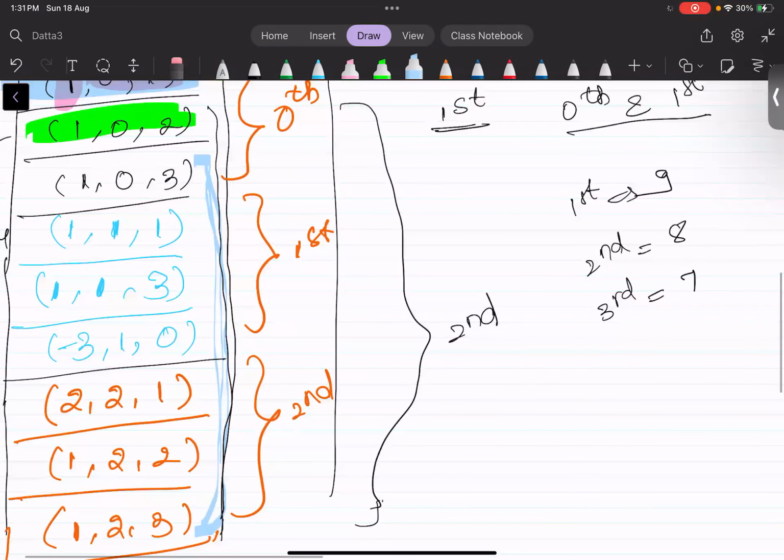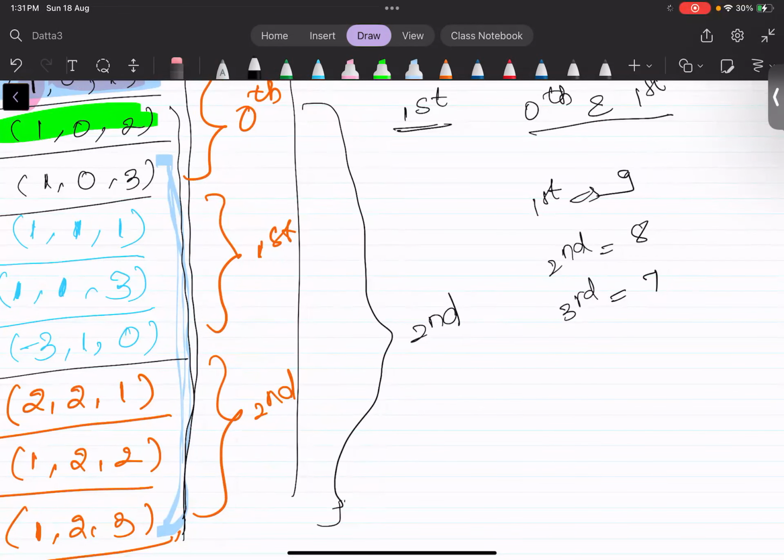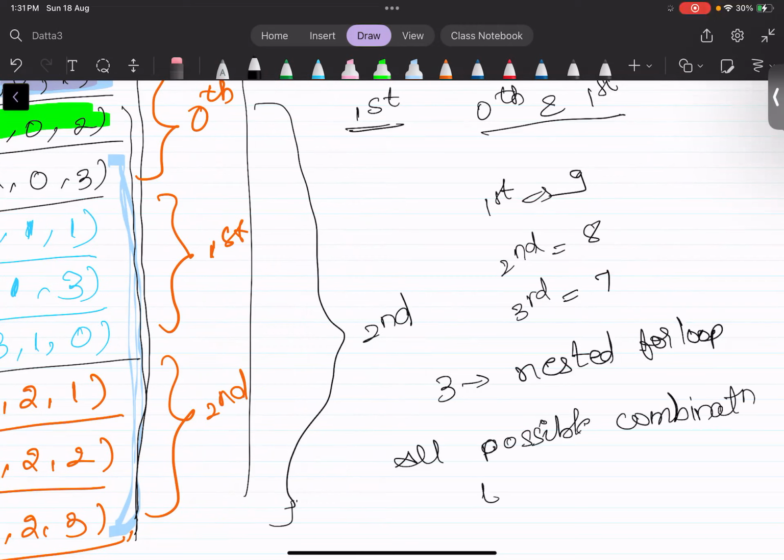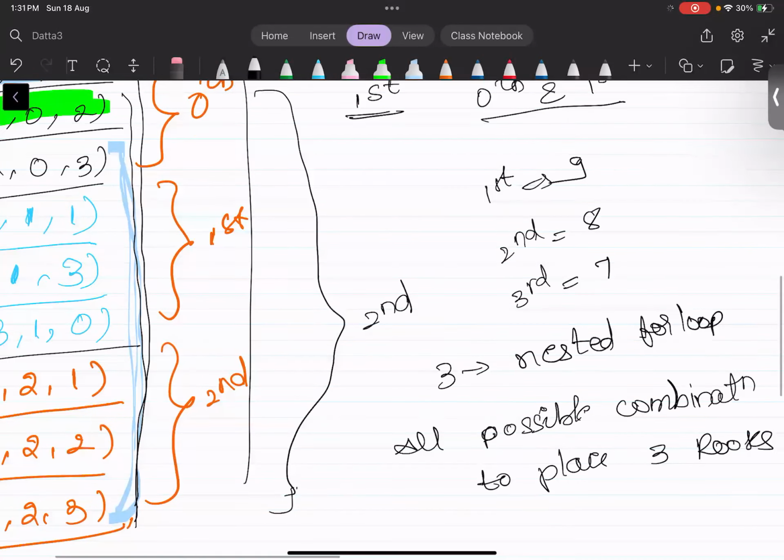Okay, so it means I'm going to use three nested for loops and check all possible combinations to place three rooks.